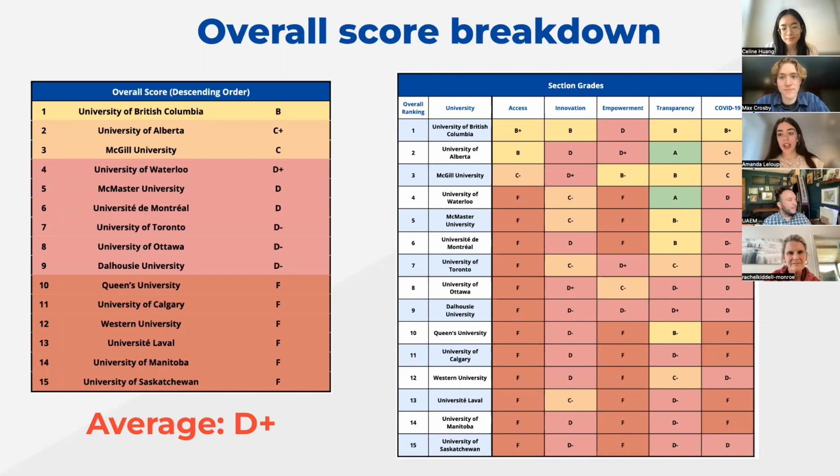And out of the overall ranking, 6 schools failed in this report card. And again, bear in mind that you needed a 25% in order to not fail. So the bar is not very high. And as a consequence, the report card is very, very bottom heavy, showing there's a clear lack of engagement from the universities, as well as large room for improvement. So next, I will go over selected key findings for each section.